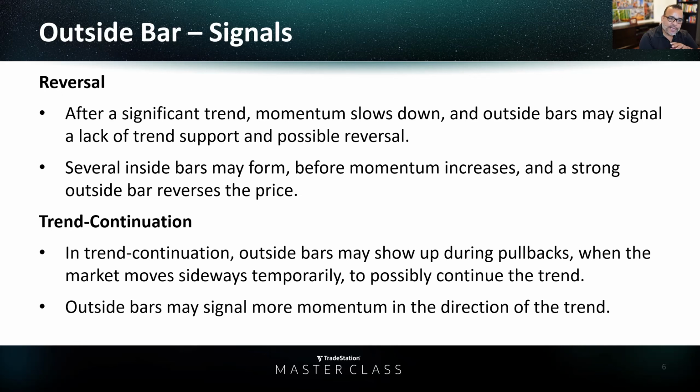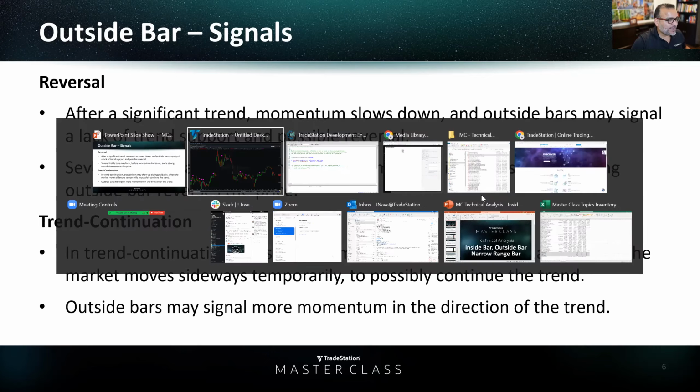When it comes to the strategy that is built into the TradeStation platform, the conditions may be different. So we are talking about two different scenarios here: one is a reversal, the other is a trend continuation. And the strategy would have to be molded so that it fits one of these behaviors. I believe the behavior is just based on what the outside bar is doing. If it's an up bar, it favors the long side, but if it's a down candle, it favors the short side. Let's go ahead and take a look.